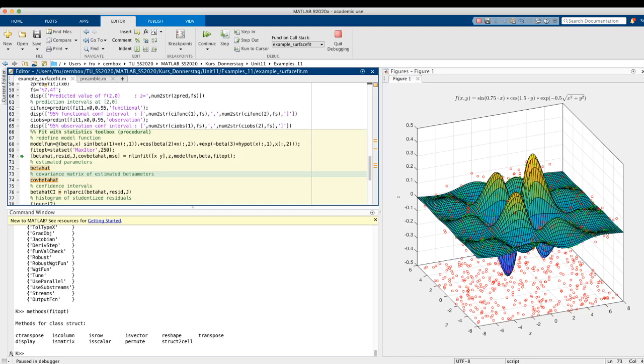Now the output is not an object but just a list of variables. So this is a vector, this is a vector, resid is a vector, J is a matrix, the covariance matrix is a matrix, and MSE is a numerical variable, a double. So the output is much less organized. It's not stored in one and the same object. It's just a list of variables, vectors, matrices.